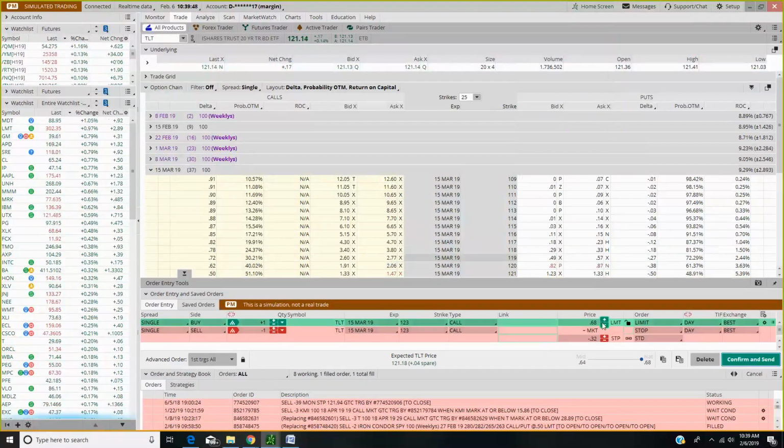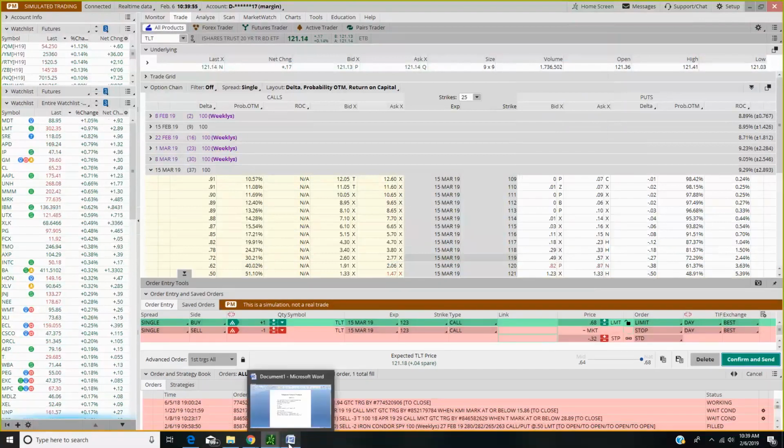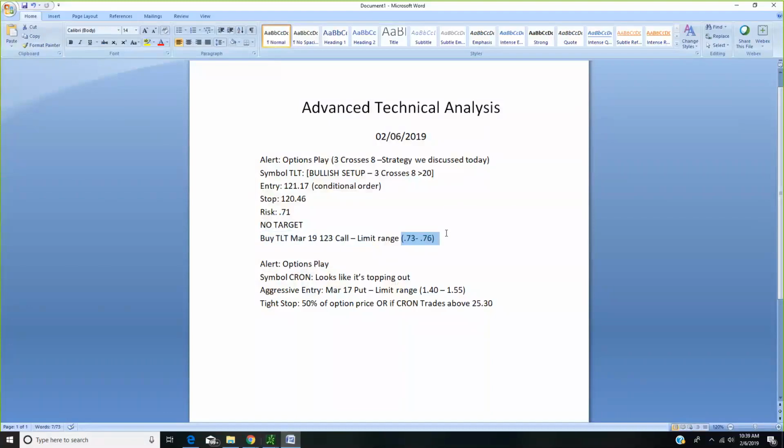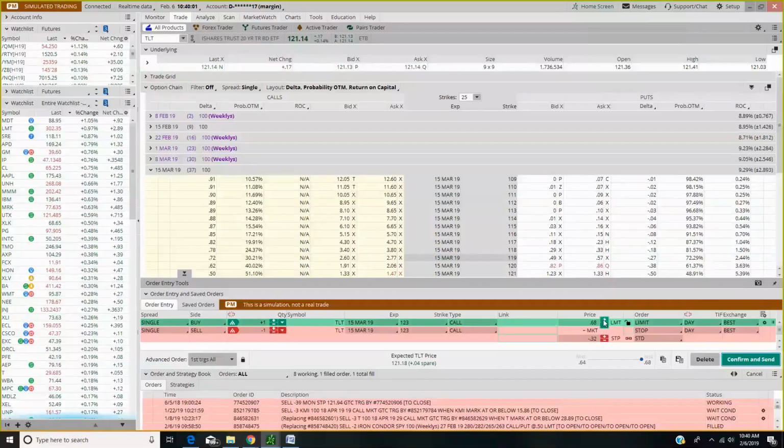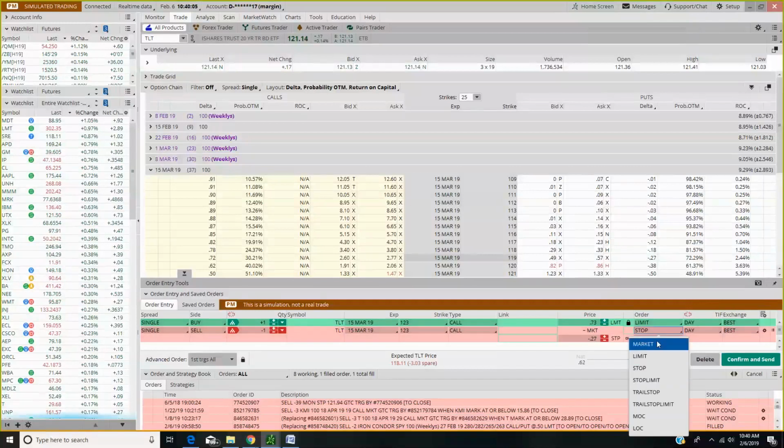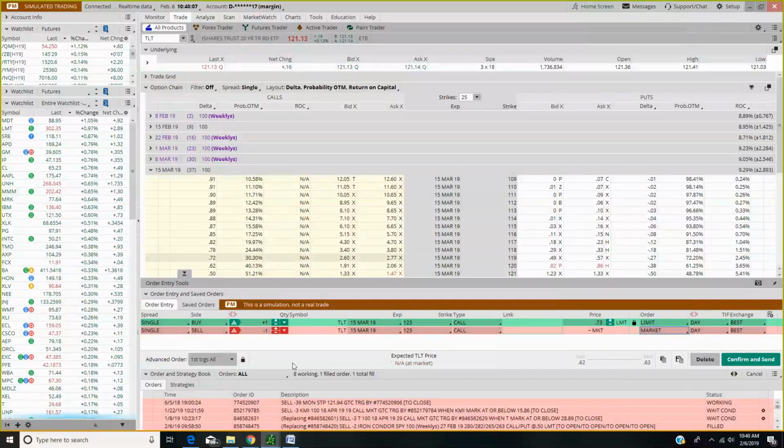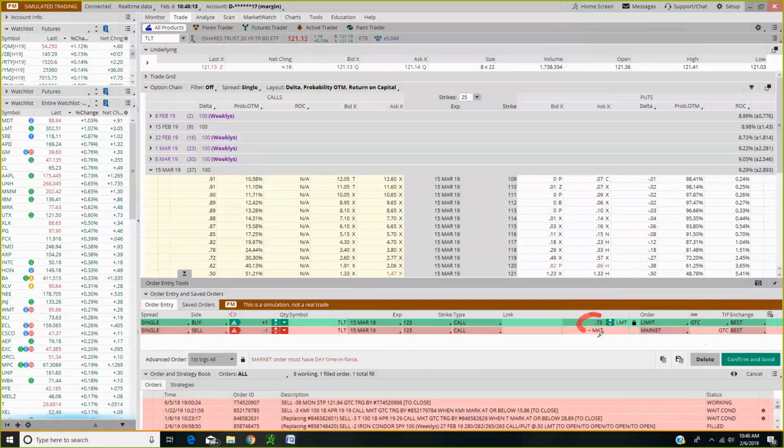Okay? Now, limit price, this is what I told you in the limit price, 73 range to 76. So I'm going to go here and I'm going to type in 73. Okay? That's what I'm willing to pay. And this is going to be a market order. Okay? And this is going to be good till cancel. So what I did was TLT, I changed this to 73 cents. We can do this right now. Limit order, mark. So far, that's the alert.